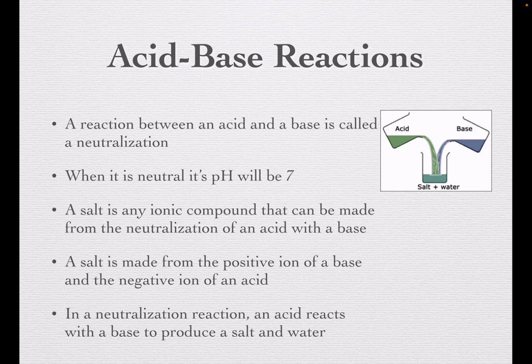So that's what's made when you mix an acid and a base, as you can see in this picture. In a neutralization reaction, it's going to create a salt, which is just the precipitate, and it's going to have water. All right, so that's going to wrap up 7.4, where we're looking at acids and bases in solution.